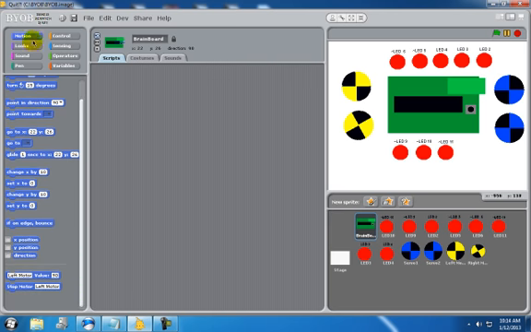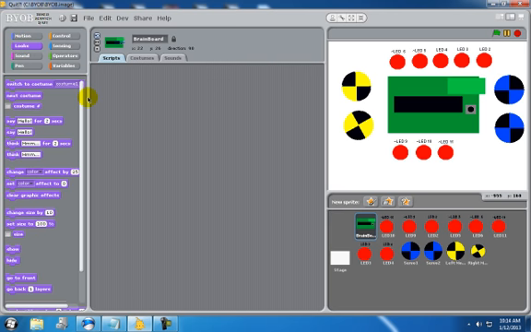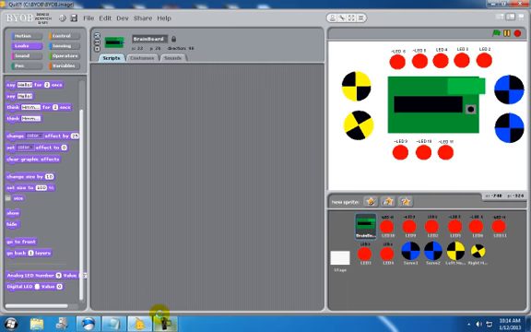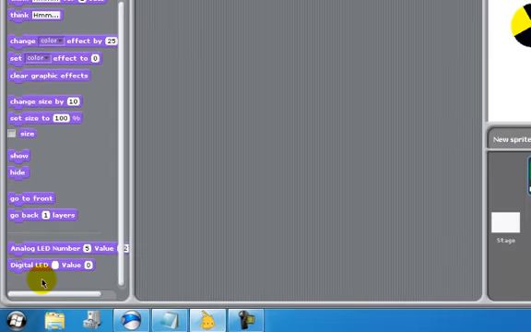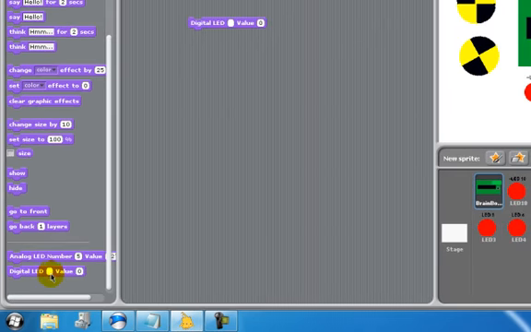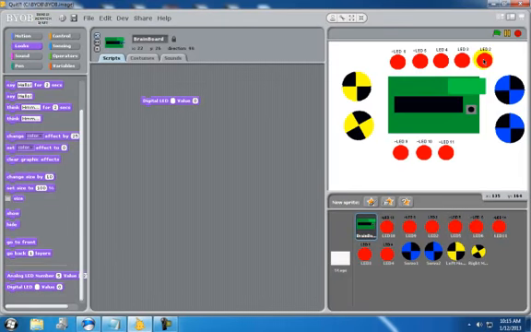And we'll get back to that in just a minute here, but let's also click on the commands for looks and go all the way down to the bottom. And there we can see we've got an analog LED number and value, and we've got digital LED number and value. I need to modify this block so it's got a default number. It doesn't have a default number in it right now. It will down the road. But let's not worry about that. Let's pull one of these digital LED command blocks out to our script area. Now, our goal here is to either turn on or turn off one of the LEDs over here on the stage. And let's just choose LED 2.